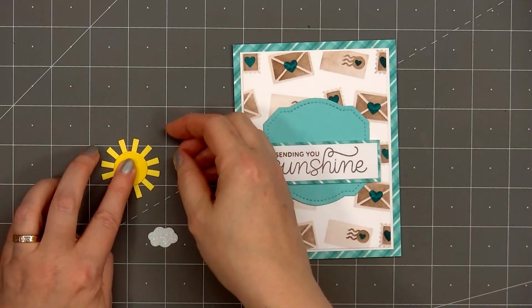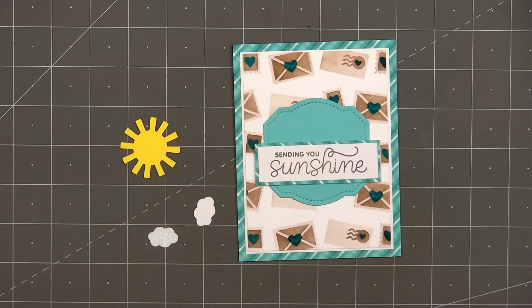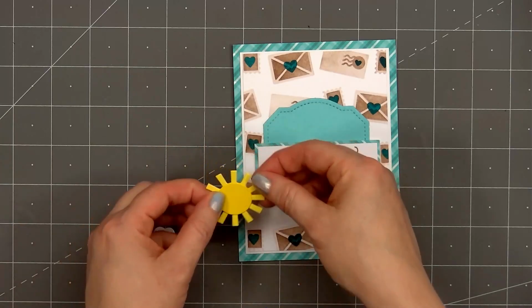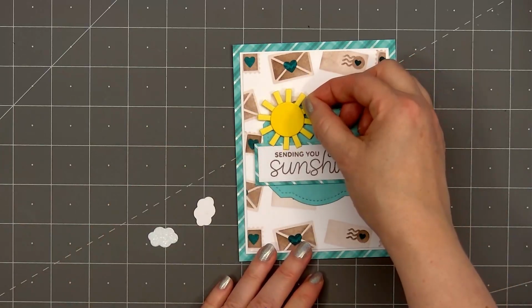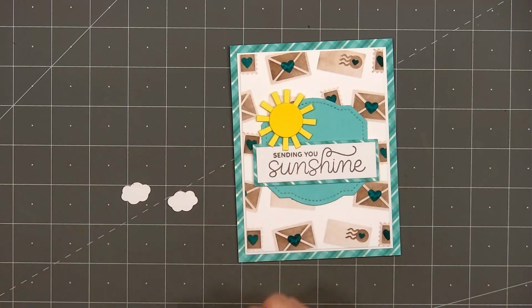I used 2 different shades of yellow cardstock for the sun. Put glue on the back of the circle piece and adhere them together. Then I'll add a piece of foam dimension on the back. Remove the release paper and adhere it above the sentiment on the left side.